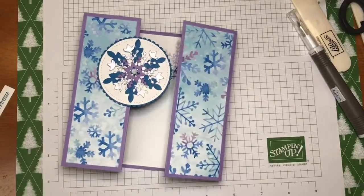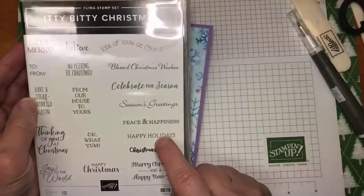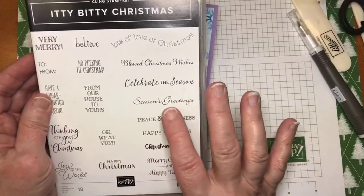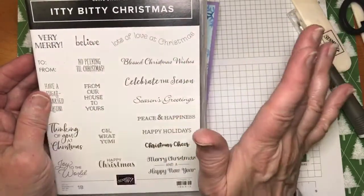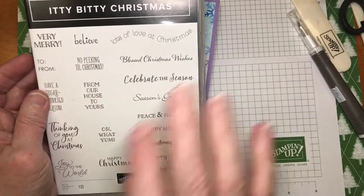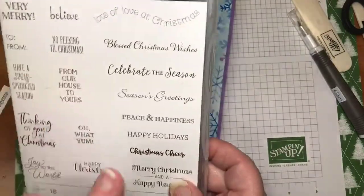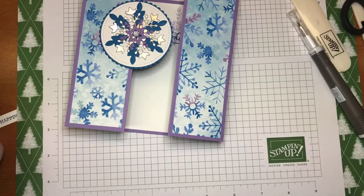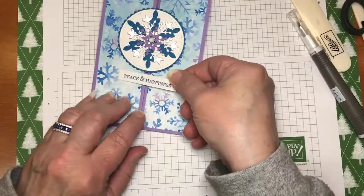Now the sentiment. This sentiment I pulled out again, one of my favorite must-haves. If there's any Christmas set for sentiments that you need, I always recommend this one. They have actually an itty bitty birthday one, itty bitty greetings. They are like the all-around greeting sets that you need. So this one here, I pulled out the peace and happiness. I just stamped it in some Pacific Point ink on some Whisper White cardstock and then just trimmed it out.